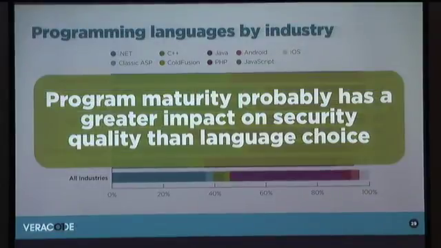So this is my conclusion. Program maturity probably has a greater impact on security quality than language choice. I mean, again, you think about manufacturing, they've been dealing with things like process and supply chain and thinking about where parts come from. So if you apply those same disciplines to software, which they do, and we see that, we're like, wow, you guys are thinking about this much more forward thinking than a lot of other companies that are not thinking of supply chain and things of that nature. Yeah, you guys have a really rigorous workflow around how you deal with parts or how you deal with manufacturing process. And so maybe it's a mindset issue. I don't know.